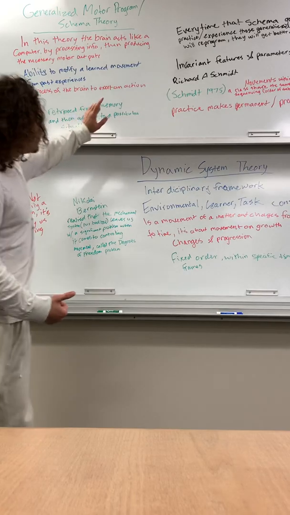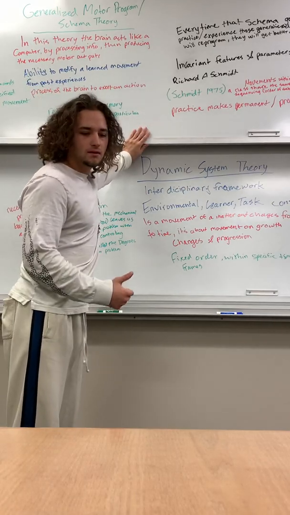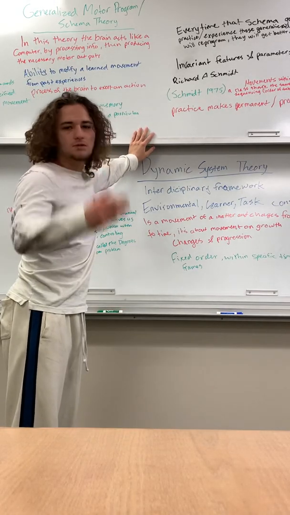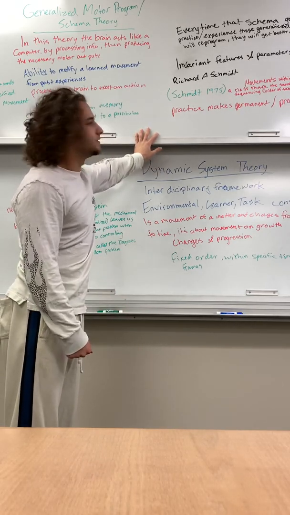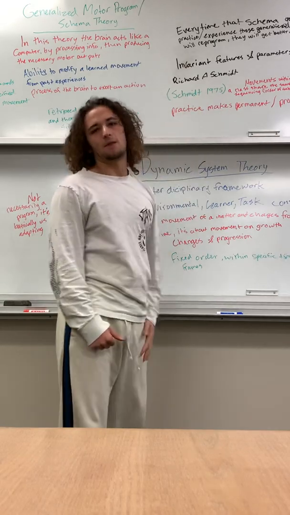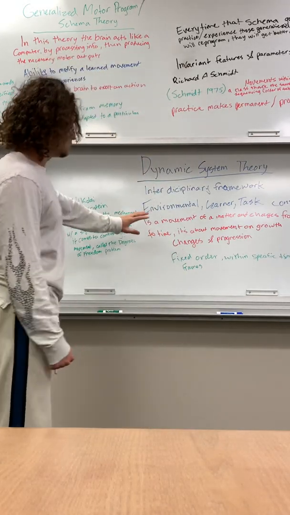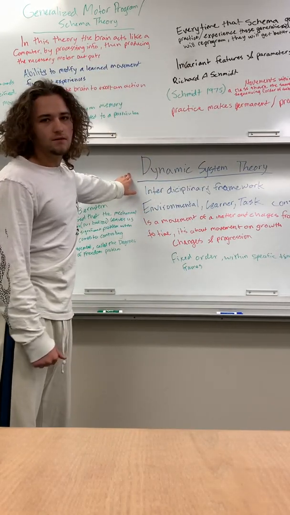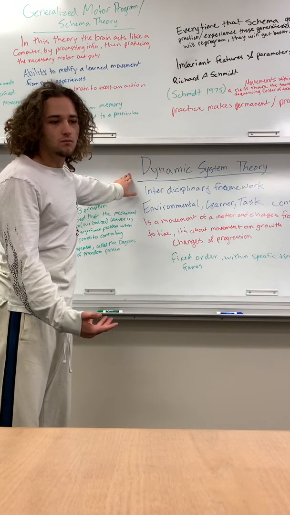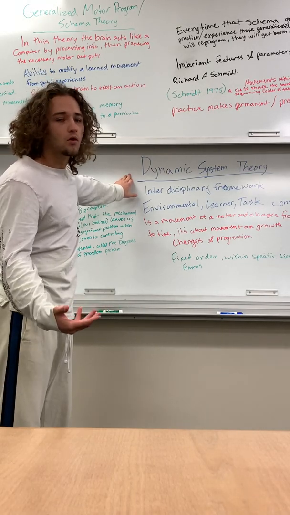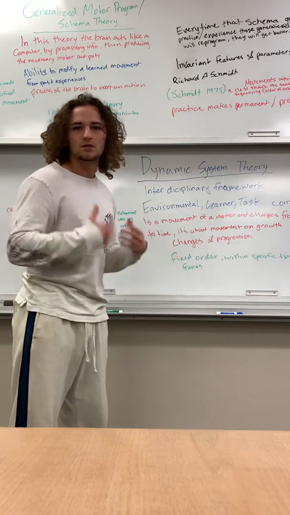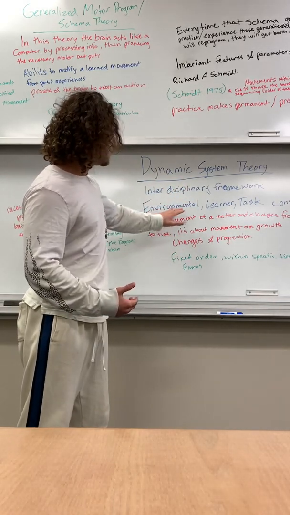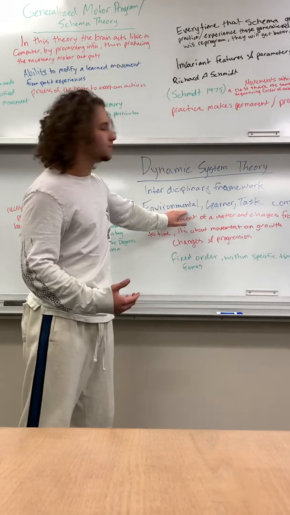So this one is all about, oh, we already have these programs in our head, you just need to reshape it, and it'll come to you kind of thing. You're probably going to make that permanent. But this one's like, you have not understood what is going on. There's no program in your brain, but you're going to learn how to discipline yourself with these environmental, learner, and task constraints.